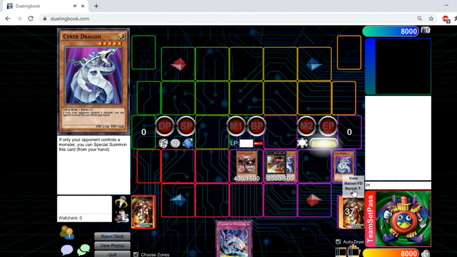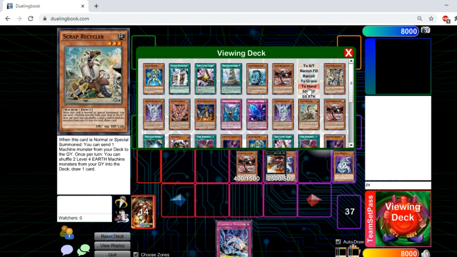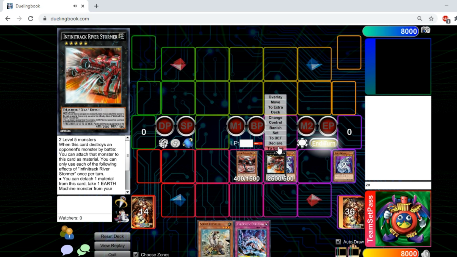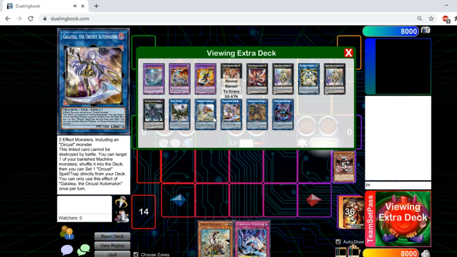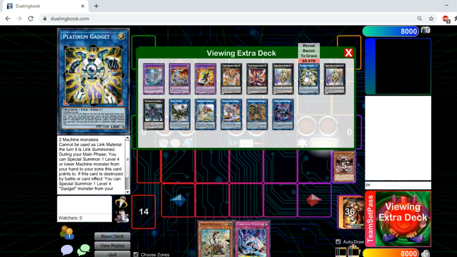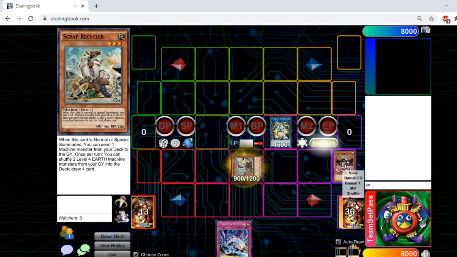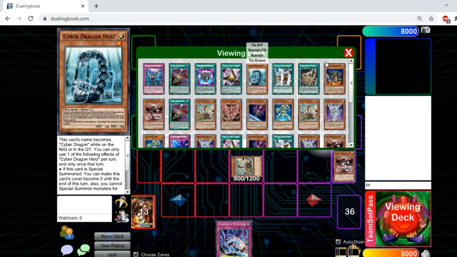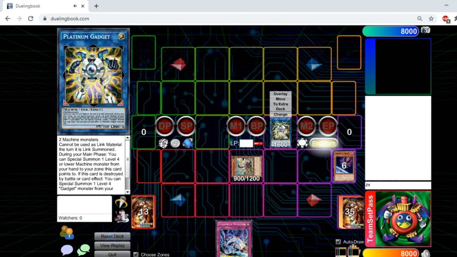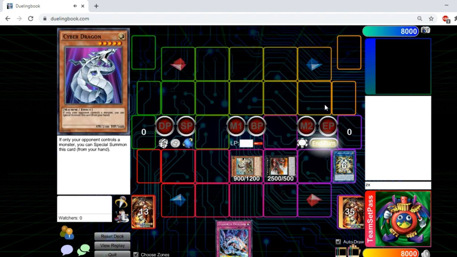Infinitrack River Stormer can detach 1 material to not special summon, but to add to your hand Scrap Recycler. River Stormer and Core to the graveyard to link summon our Platinum Gadget. Platinum Gadget can then use its effect to special summon Scrap Recycler, who can go ahead and dump our World Legacy World Wand. Now, since Platinum Gadget can't be used as link material the turn it is summoned, you can go ahead and tribute it to special summon River Stormer back from your graveyard.